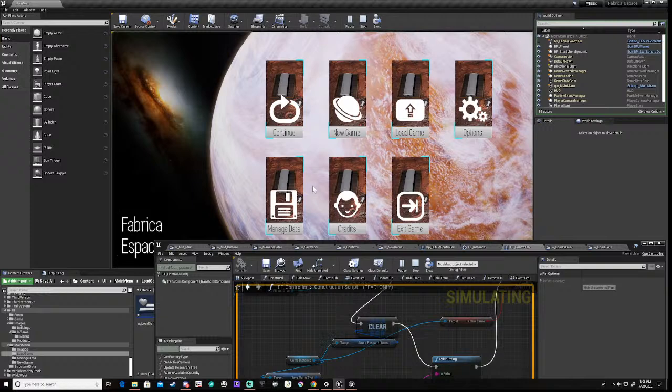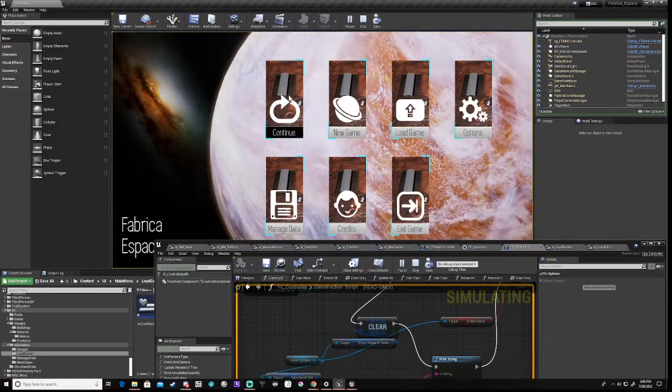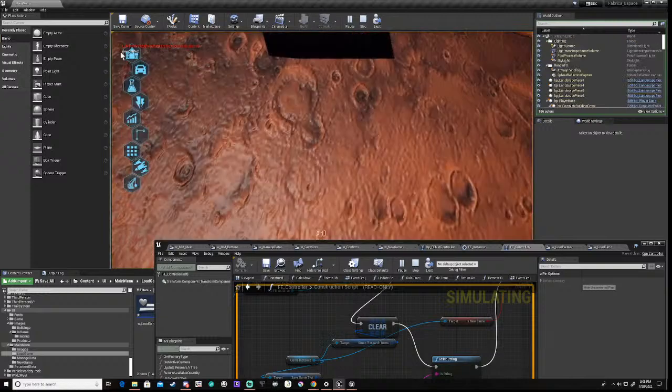But the interesting thing is if we click continue, we still get new game 2. Right? Because new game 2 was the last game we loaded. So it is now the current game. Okay?